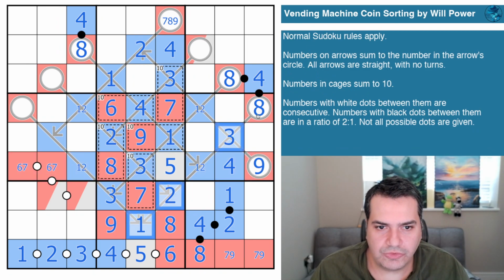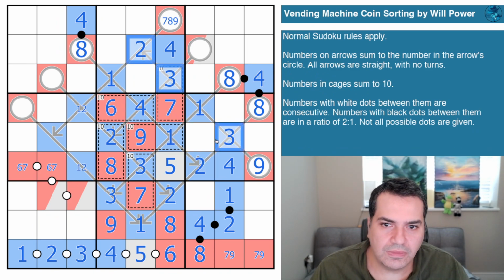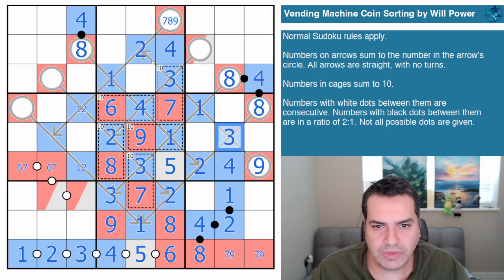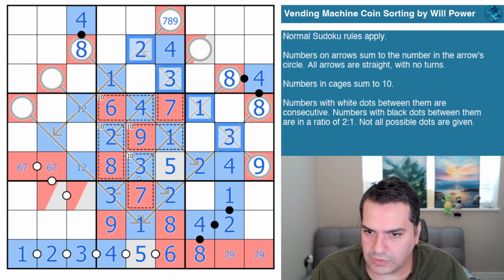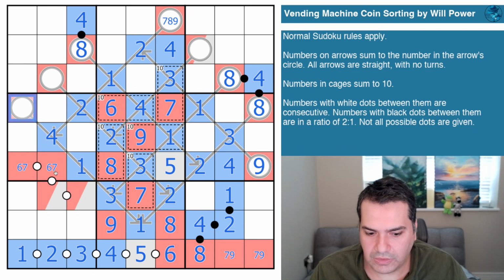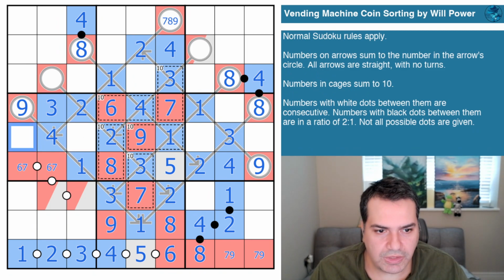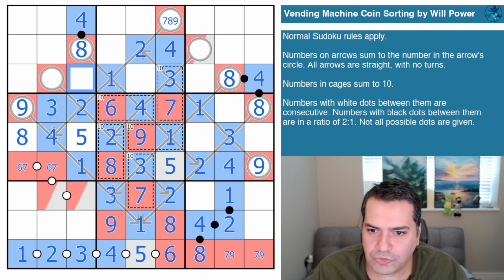Right, 1, 2, 3, that's a 6 adding up to an 8. That's another 2. That's a 1. That hopefully adds up to 9. That looks like it does, yep. 3 threes in a way. Essentially 3, 3, 3. Yeah, looks good. 4 plus 5. And this is 3 or 4. It's actually a 4 and a 9. Already said it can't be an 8. It had to be a 4. Pretty good. Look at this 3 telling us there's a 3 in here. There's a 5, 8. We know where the 8 is. That's the 8. That's the 5. I mean, we're pretty much sold it at this point, I believe.